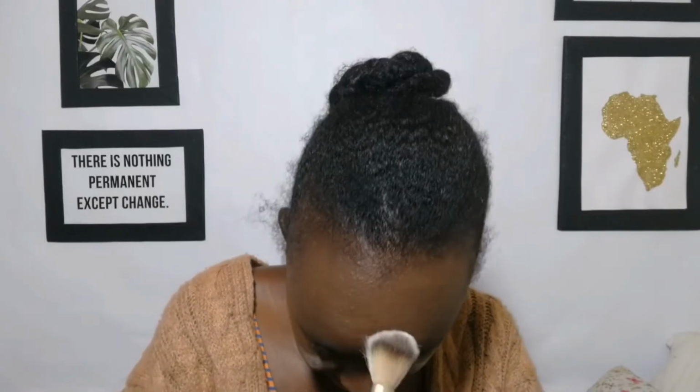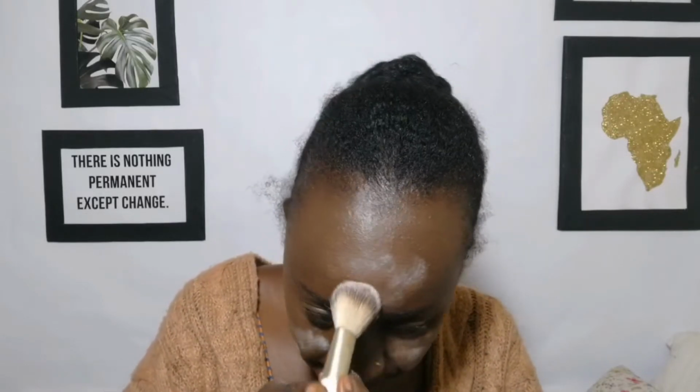So next step is to apply the setting powder. You can apply whichever compact powder you have, and you will apply it where you applied the concealer. Again, this is not a tutorial. I am not a makeup guru. I'm just showing you what I do, what works for me. If you learn a thing or two, well and good. Yeah. So I'm doing that, and then I'm going to leave this to set.